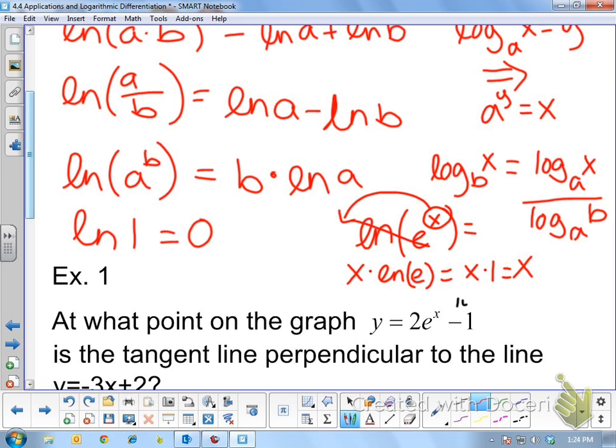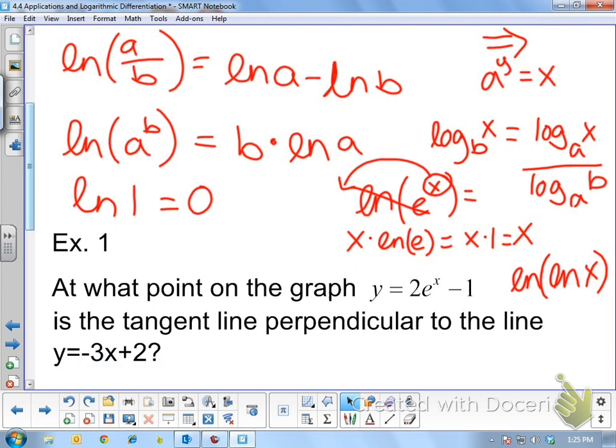And I could do the same thing backwards. If I did e to the natural log, the e and the natural log would cancel each other out. The only thing we do have to watch for, if we have natural log of natural log, I can't do anything about that. Sorry, again, I ran out of room, so it starts getting squished. But natural log of natural log, nothing I can do about that. Just like if we had sine of sine, we'd be stuck. So, review of our logarithmic rules.